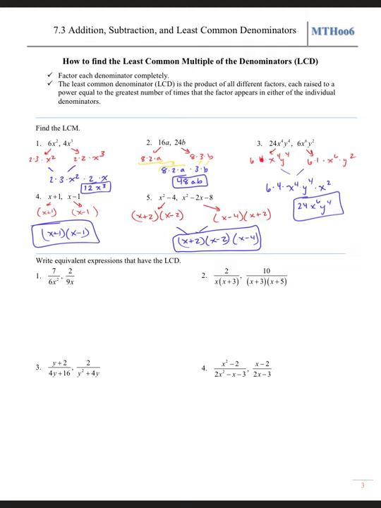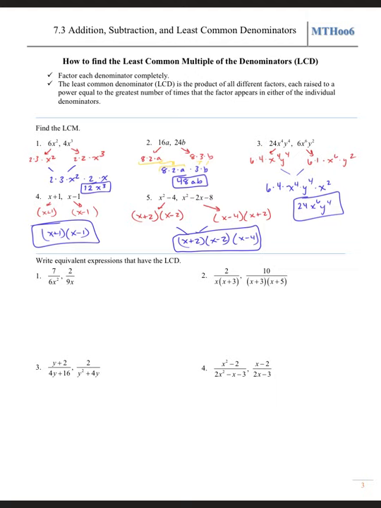Number 3, I notice that they both have a factor of 6, so I have 6 times 4, x to the 4th, y to the 4th, and 6 times 1, x to the 6th, y squared. Again, I rewrite the first one, which is what we see here, and then I go through. We have a 6. 1, okay, doesn't really matter because 1 times 1 is 1. X to the 6th, well, I only have 4 x's, so I need to add 2 more, so altogether I'd have 6. Y squared, well, I have 4, so I'm good there.